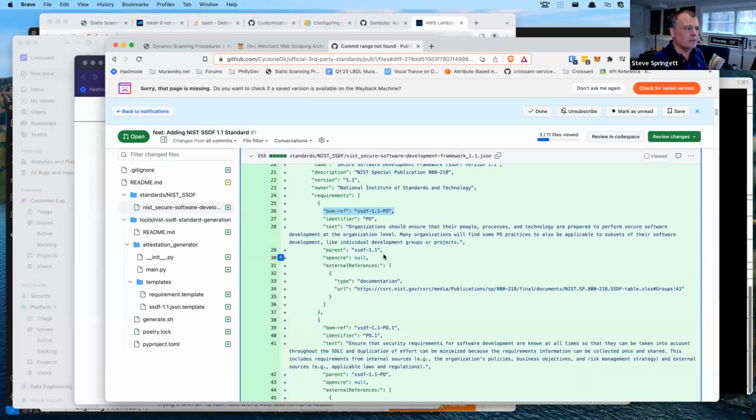Adding a title makes sense. Yeah, that was easy. I think another difference, Steve, that you have that I don't, or maybe the other way around, is on all the bomb refs, I try to include the standard in the name of the requirement. Thinking that, hey, there's the future where there's multiple standards together. So if you just have paragraph numbers, they're going to collide pretty quickly. So I think that may be something to update in the ones that are already in there. Yeah, at least a recommendation, if not a requirement. Like, hey, this is a recommended pattern because of this reason, but technically they can do what they want. Right. Yeah, okay.